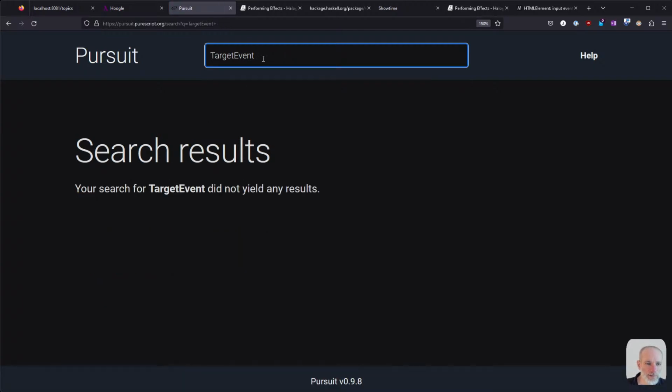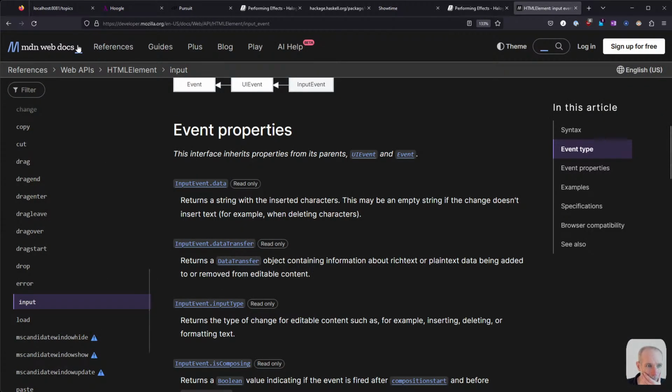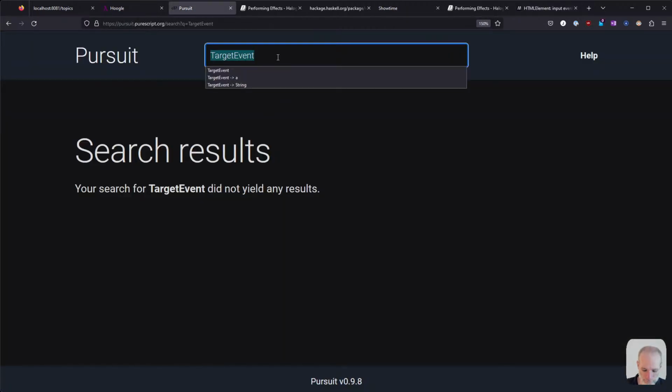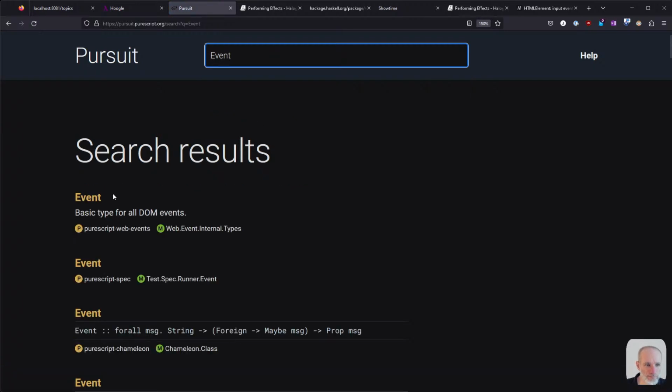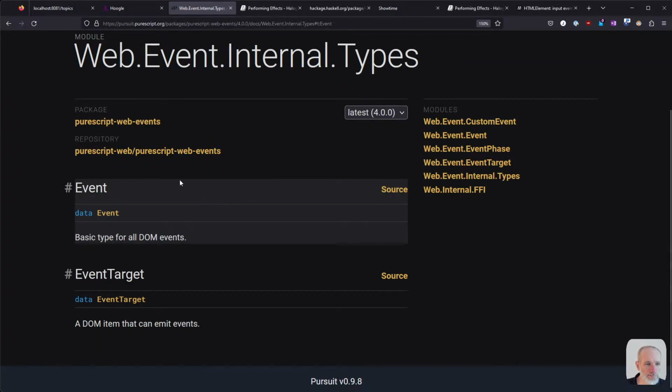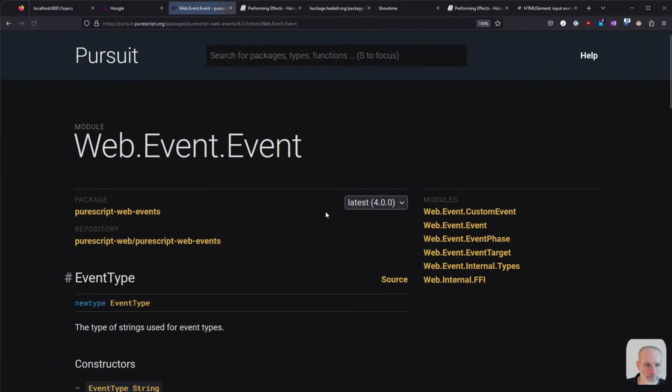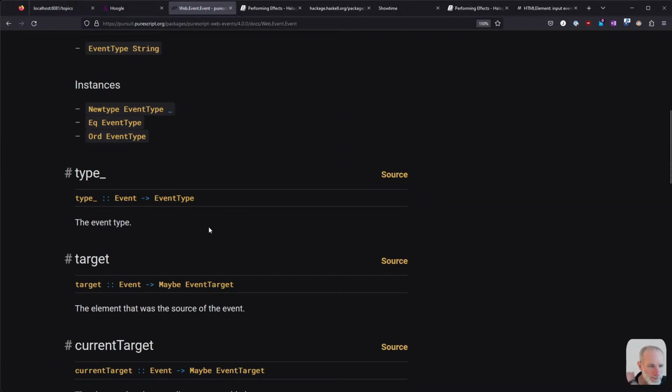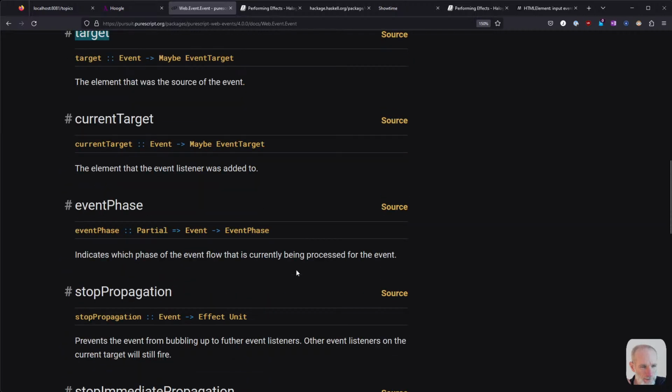Let's have a look at target event. Oh, that's interesting. Event. This is where we started from, right? So this is how I find target. The element that was source of target.